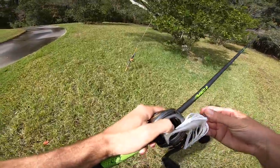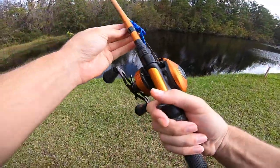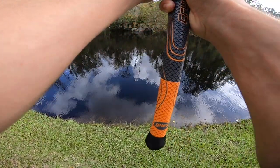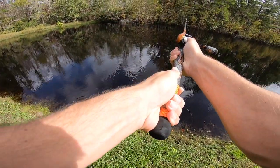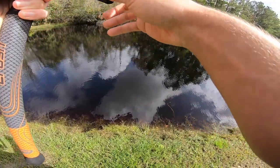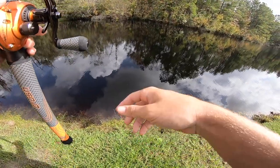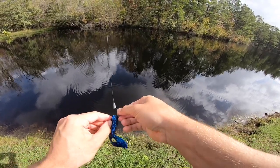Since all that happened with the chatterbait, let's switch up to this little crawl — a basic Texas rig with a soft plastic creature bait. Maybe they want this since they're not committing to the moving bait. I'm going to throw it in over there, dangling it on that branch. Right in here we should get hammered — yep he's on it... oh he spit it out. I just realized I didn't bring any other crawls out here.